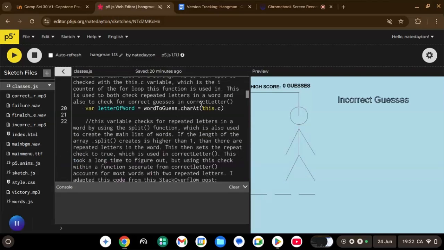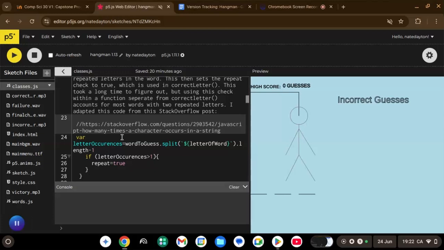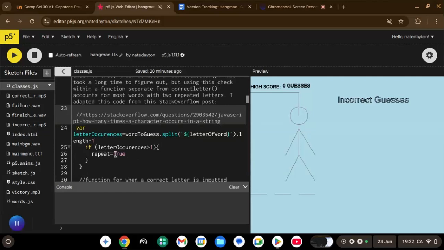So it checks how many times this letter, let's say A, is in a word, let's say Alaska. So letter occurrences is actually the length of this function here, word to guess.split, minus 1. If the word was Alaska, it would return 3, which would mean that there are repeated letters, which makes this little repeat variable here true.